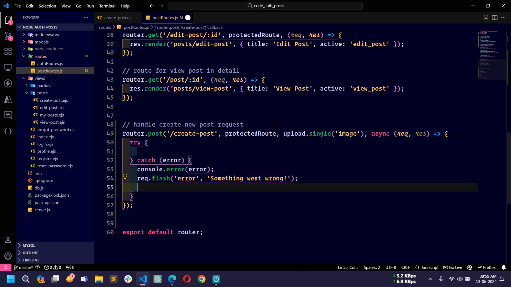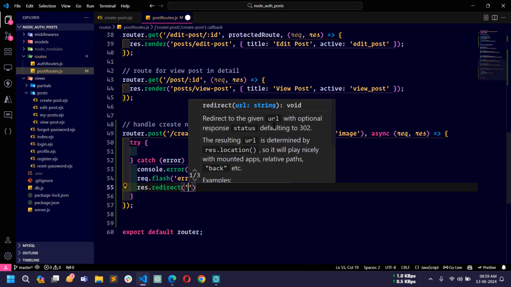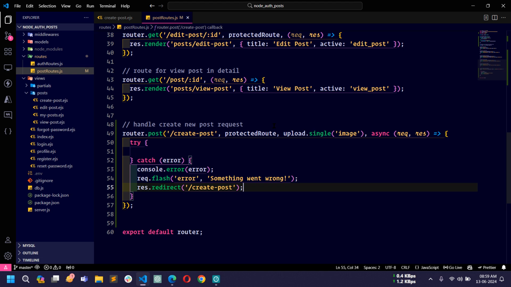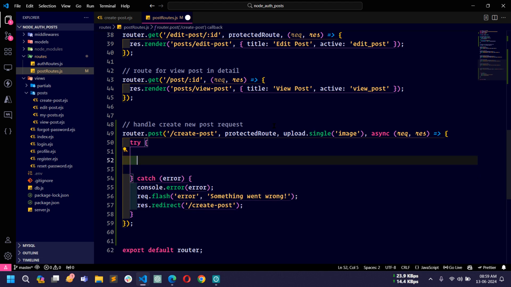Okay, and we will redirect with res.redirect to the create-post page.